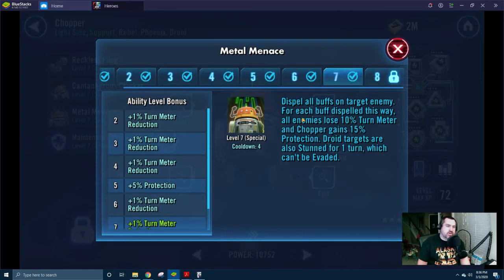For each buff dispelled this way, all enemies lose 10% turn meter, and Chopper gains 15% protection. Droid targets are also stunned for 1 turn, which can't be evaded. So the stun is what it is. It's there. It's good-ish. But that's not what this is really about, just dispelling all buffs on target enemy.